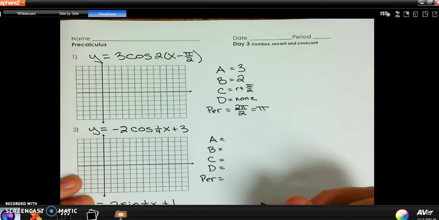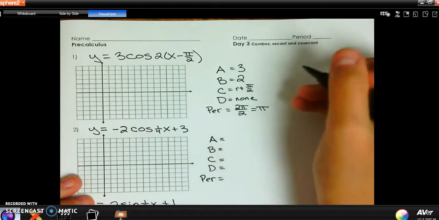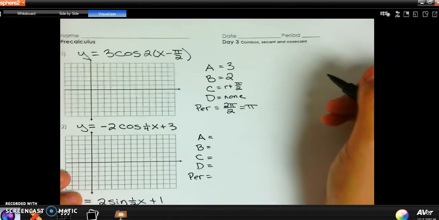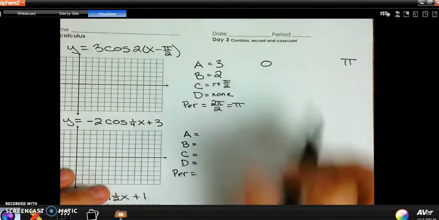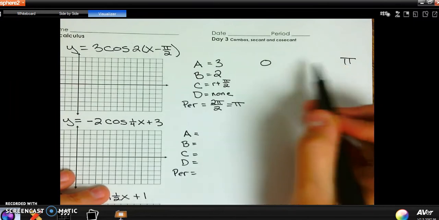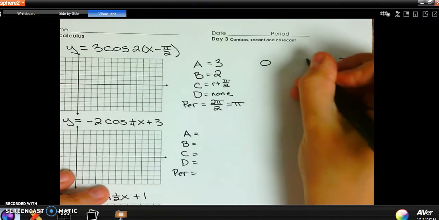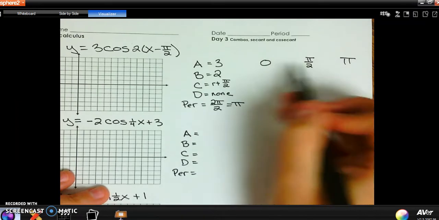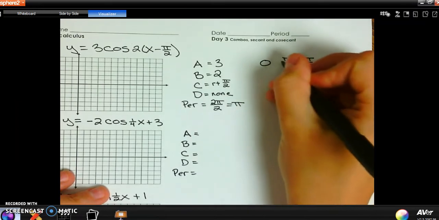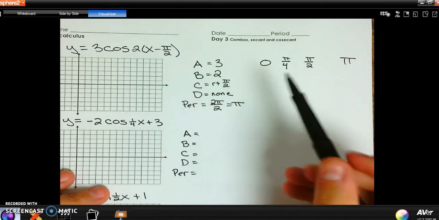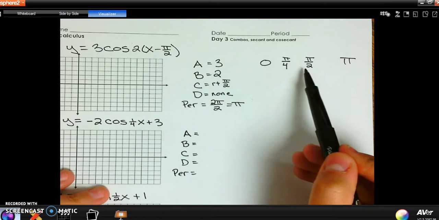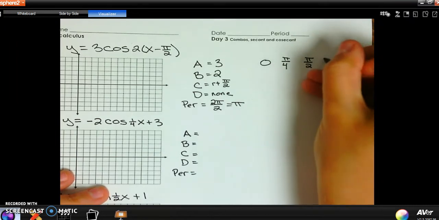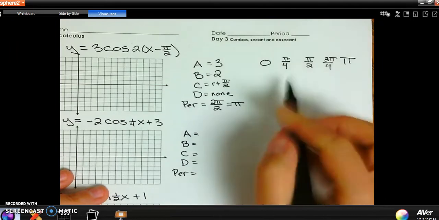Okay, so what I would do here is first figure out my original period. My goal is to get my 5 key values, so I'm going to go from 0 to pi, and I leave myself room. That's my first key value and my last key value. Halfway between there is going to be pi over 2, and then halfway between those two is pi over 4. So this shows you're counting by pi over 4. From 0 you have 1 pi over 4, 2 pi over 4, which reduces, the next one would be 3 pi over 4, and then lastly 4 pi over 4.